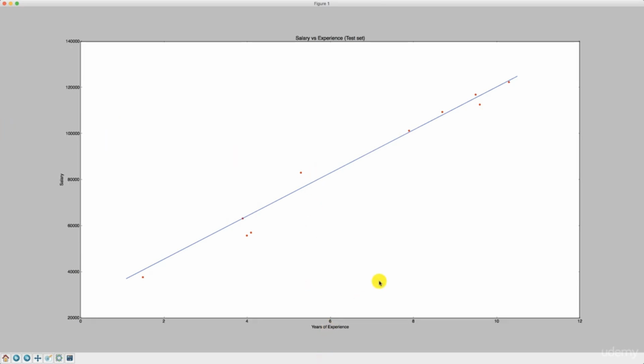Alright, so thank you for watching these tutorials and congratulations for making your very first machine learning model. So keep in mind, the machine here is the simple linear regression model, and learning means that we trained this simple linear regression machine model on the training set. That means that it learned the correlations of the training set to be able to make some future predictions. And so these are the predictions of the test set, but we could make some new predictions with some new employees having other years of experience, and that would give us some great prediction of their salary, even if it was not in the original dataset observation point.